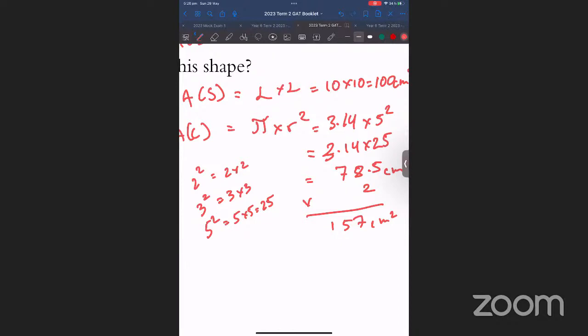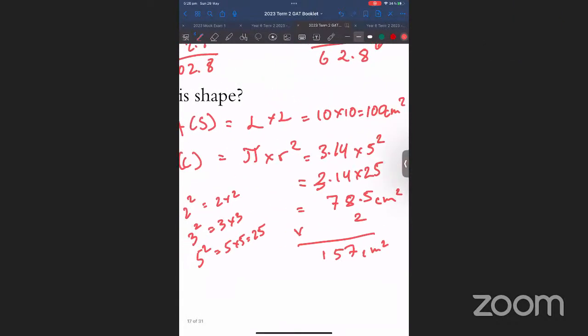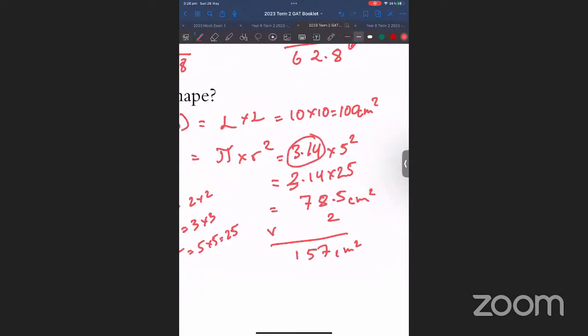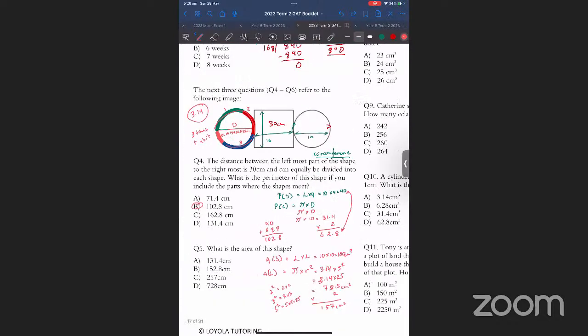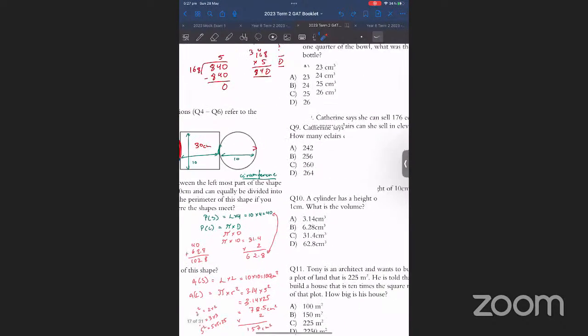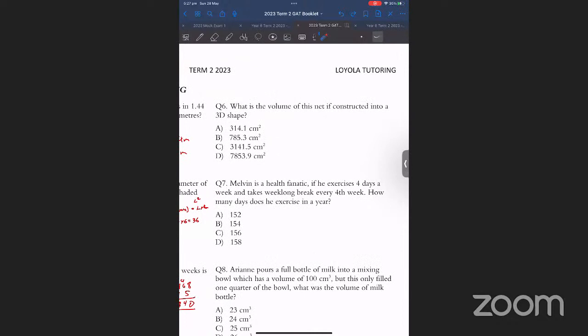So do you guys understand what I've done so far? Yes. So that's why you just follow the formula pi times r squared, and pi, as I've told you before, is 3.14 multiplied by 25, which is 5 squared. You get 78.5. Now we have two circles, circle 1 and circle 2. So you multiply by 2, and you have 157. And you just add them all up. Pretty straightforward question. Okay, question number 6 is where it starts to get a bit more difficult.